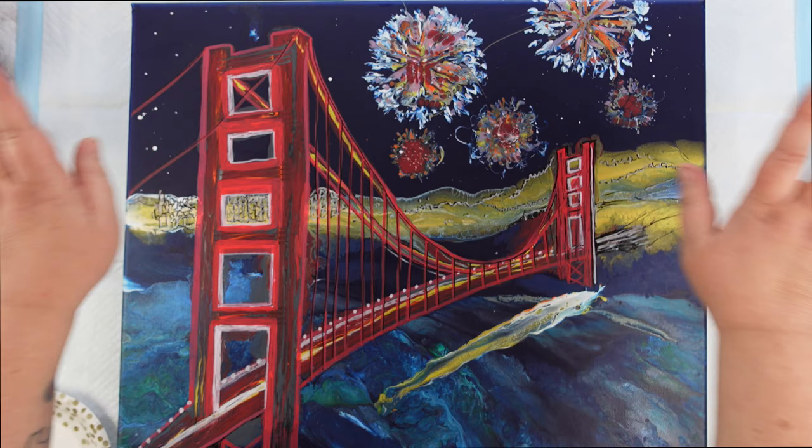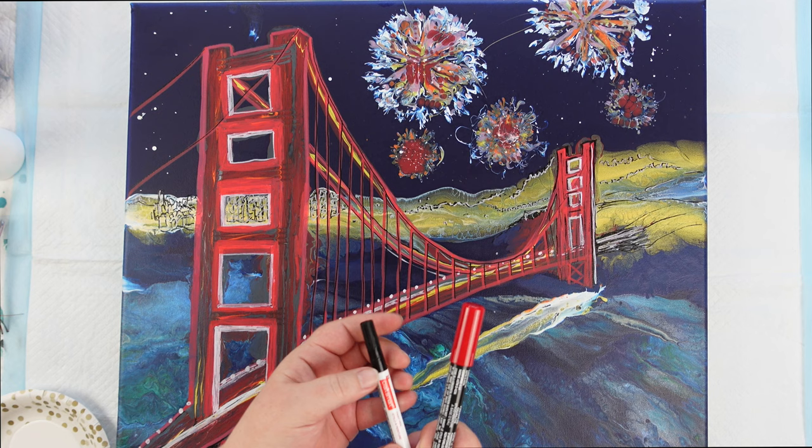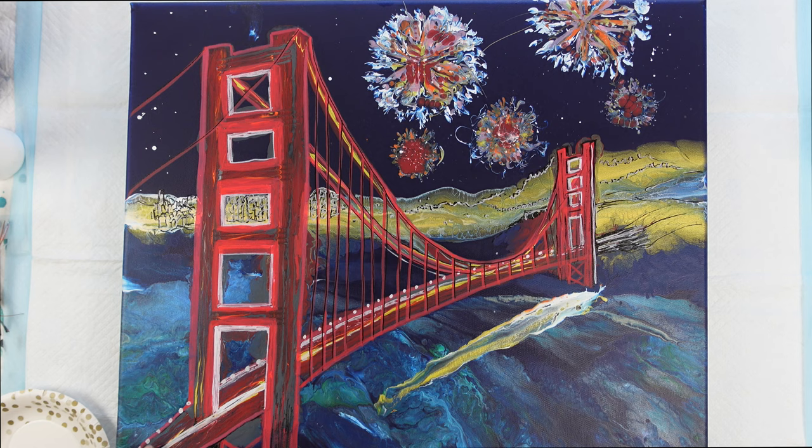Okay, so it's been a few days. This is completely dry, dry, dry, dry. And I've also come in here with some acrylic paint pens. I've really added details and highlights, and I'm sorry that I did not film that.